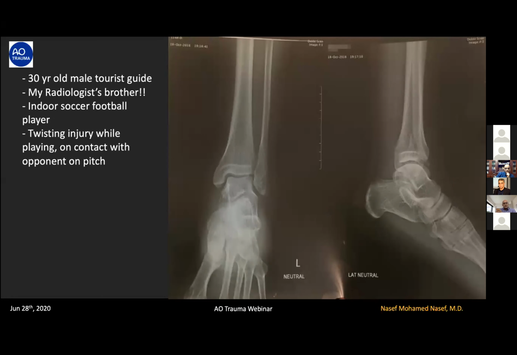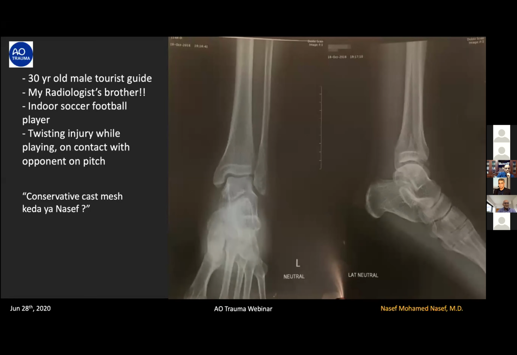Now, the radiologist sent me these x-rays and he told me, Nasef, look, it's a simple fracture. I think he's going to have a conservative cast, right, Nasef? So where would I send him? Which one of the hospitals would some of your assistants be able to cast him in? And I needed to ask him one question to be sure on these x-rays. Is this case possible over the phone? Am I going to treat him conservatively, or am I going to ask for something else? And this was the question I asked.